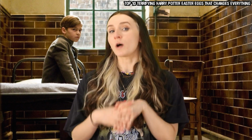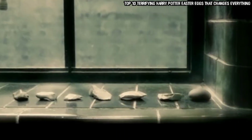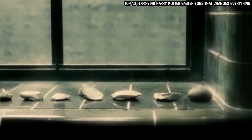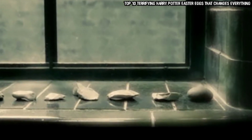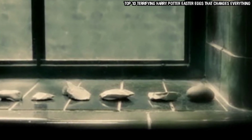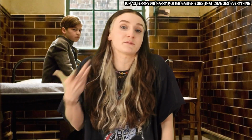It then makes me wonder if those rocks are placed in order of each Horcrux and if their size and shape have anything to do with it. I mean, the 7th Horcrux that was created was Nagini, who to Voldemort was perfect. So maybe that's why that stone is perfect. I don't know, I'm just guessing here, but it seems good to me.